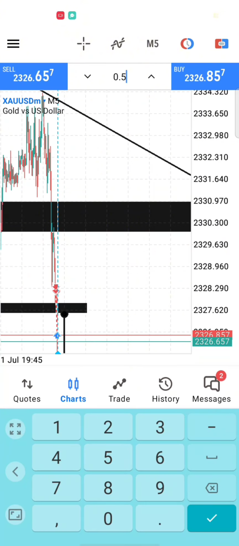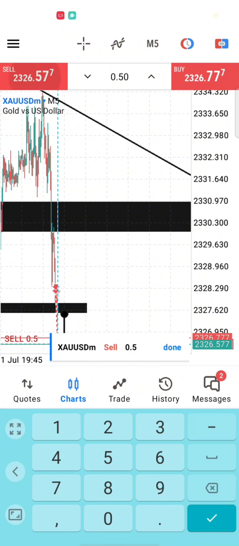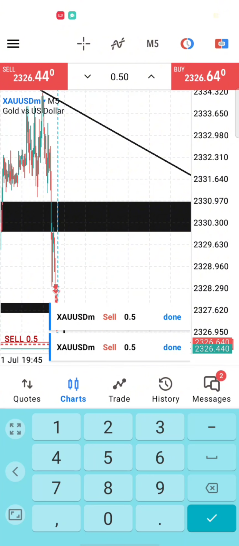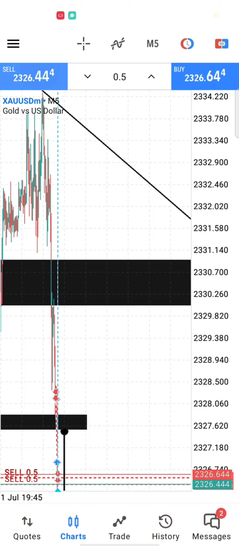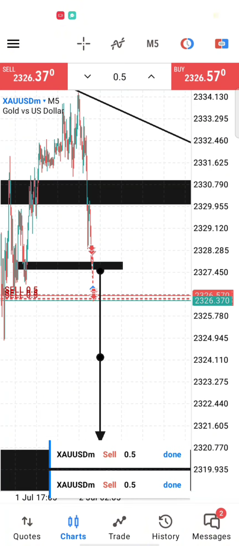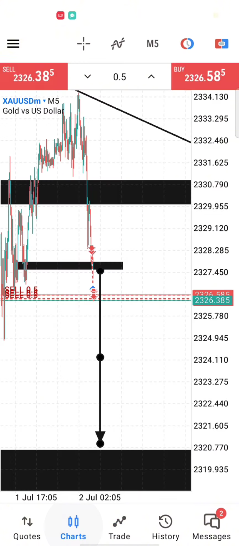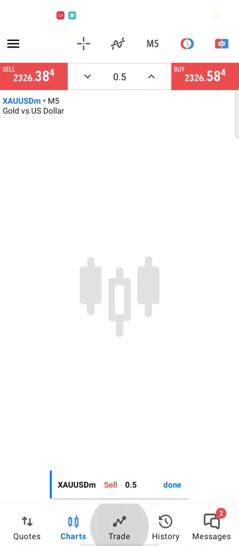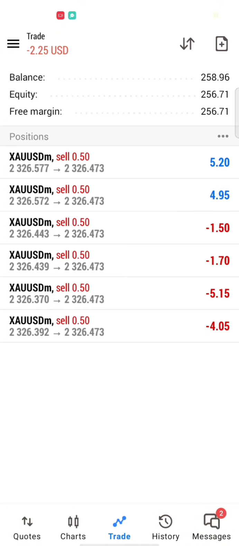So currently, I'm increasing my lot size to 0.50, and I'm entering a sell on this trade to the downside from this point with my capital, because I've grown more capital. Let's see what XUSD has for us. Let's see if we can take the account to something more. We're already in profit ASAP just now.